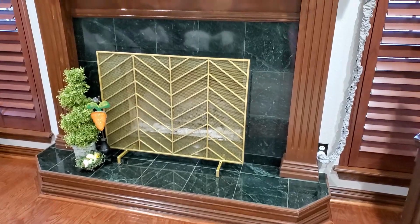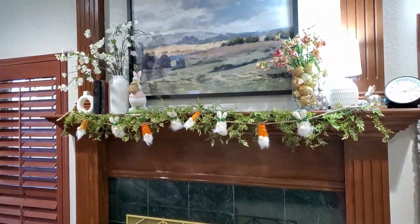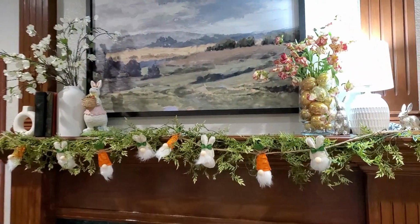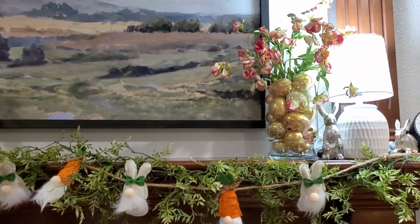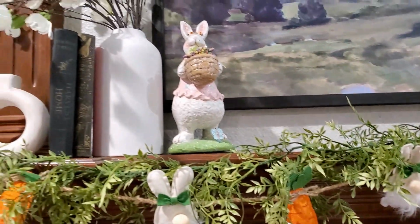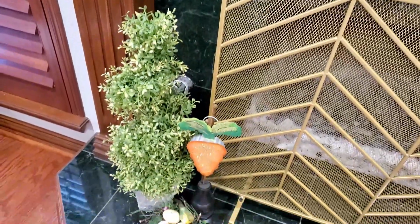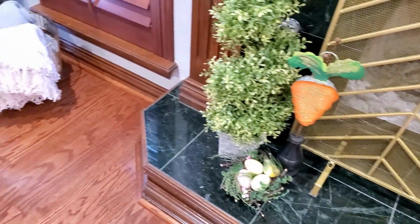Spring and Easter decorating has almost come to an end here at my house. I do still want to show you my spring porch. I've got some special things planned there. And then, like I said, be on the lookout for those super easy DIYs for the aged vessels and concrete look. It is a way to transform existing pieces into something new and modern.